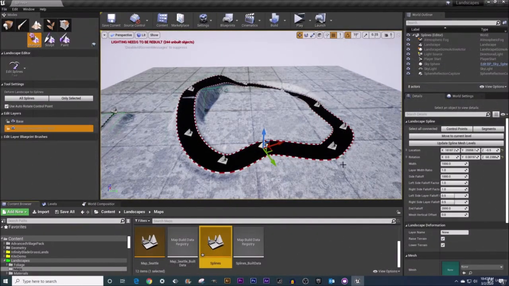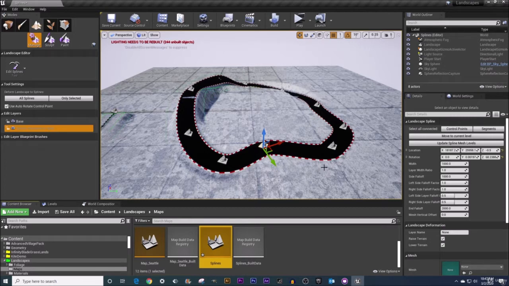Welcome back, everyone. In this video, our goal is to explore the landscape deformation settings available when you've got a spline selected. With these, you can set rules regarding if the terrain under a spline is allowed to automatically fill in underneath your spline. We can also determine if we'll automatically apply landscape painting directly beneath our spline as well. And that's pretty cool. Now, what are we talking about here, these landscape deformation settings?